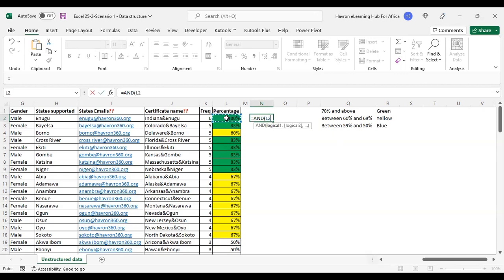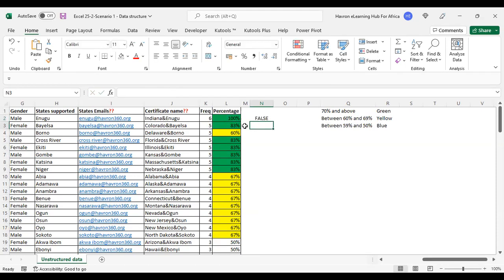First of all, it's going to be equal to or greater than 50%. That is our criterion number one. Number two is that this same L2 should be less than or equal to 59%.